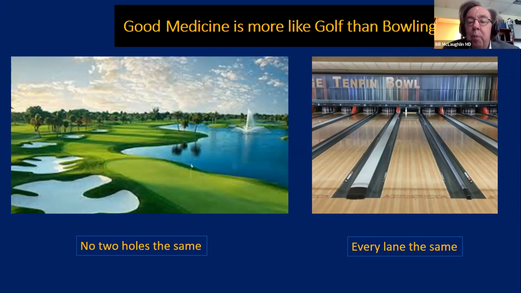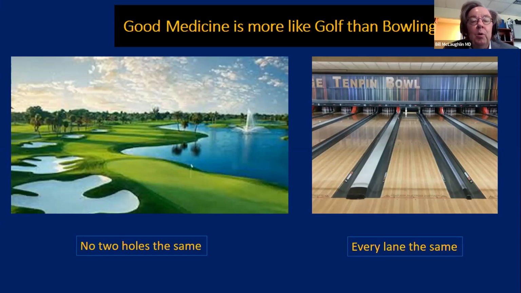But then take bowling. Think about bowling. Every lane is the same length, same finish. Now, a great bowler will tell you, oh, this lane is not the same. But get the idea. You actually have doctors who really think like bowling, fit everyone into the same game. This is what we're doing. We have this procedure. This is how we do it. This is how I do it. And they're kind of very ritualistic.